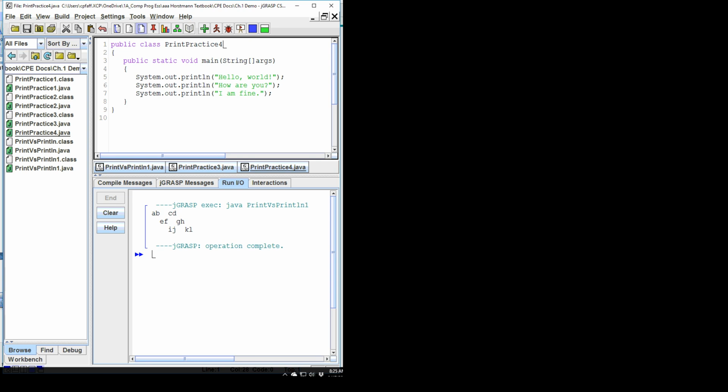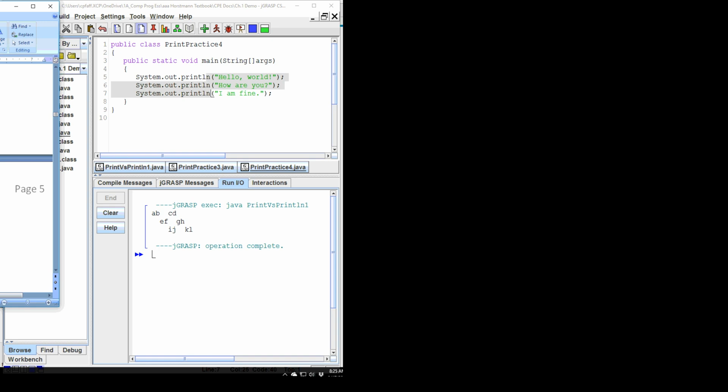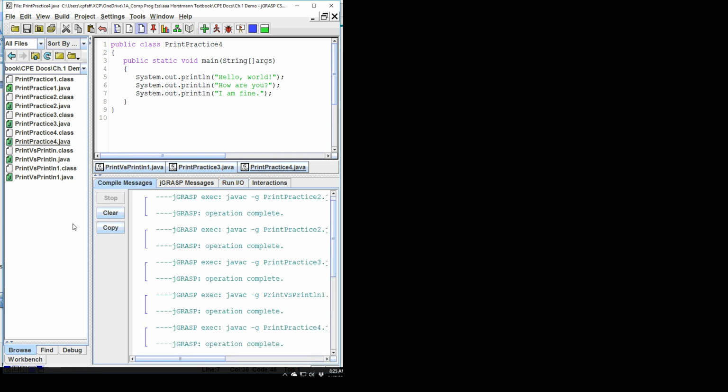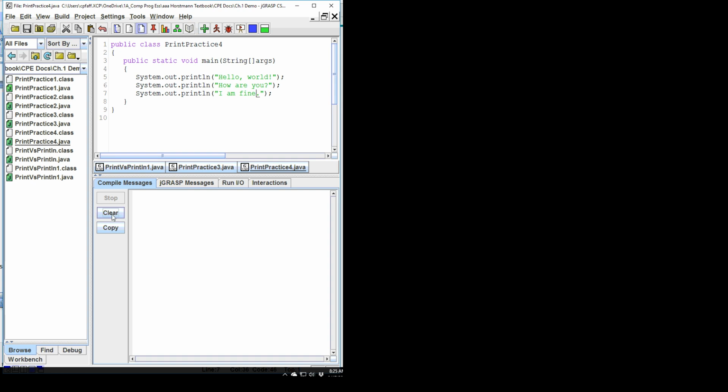And in here we want to make sure that the println method is used in each print statement. So we see here it is ln in each one. And we want to figure out which of the following print statements works or produces a blank line in the output. Because right now, if we were to compile this and run it, by the way, it is a good idea to clear your compiling messages every once in a while, and even sometimes your output. Now if we run it, we'll see that it just prints one line right after the other. There's no blank line in between.